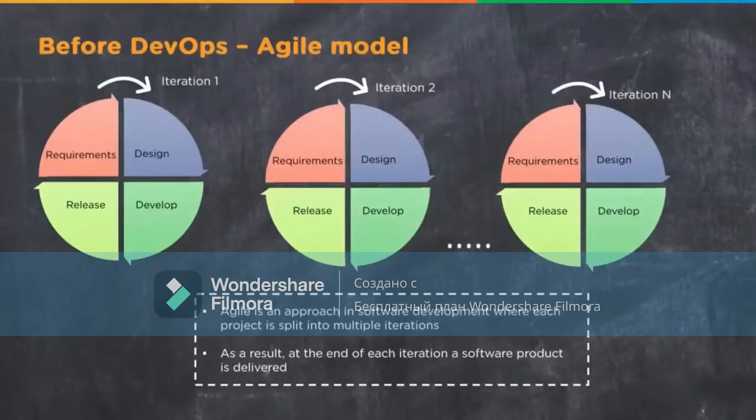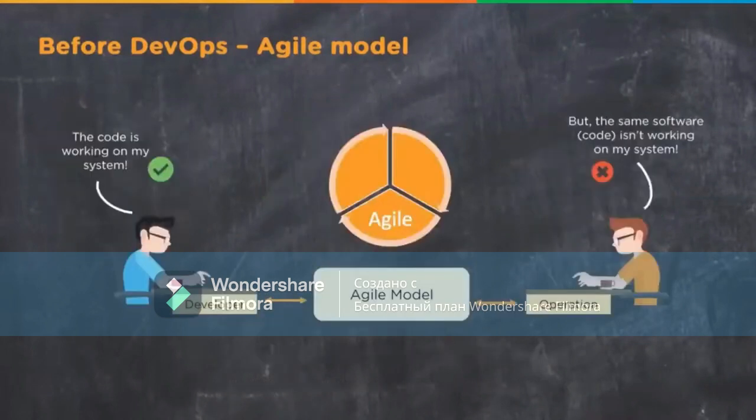The problem that we still ran into with Agile is fundamentally similar to what we were having with waterfall. You have your developer working on code on their system, and it'd be working great on their computer, and then you have the operations person who's migrating the code from the developer's environment, to the test environment, to the production environment, and you would run into issues where the code simply wasn't working.